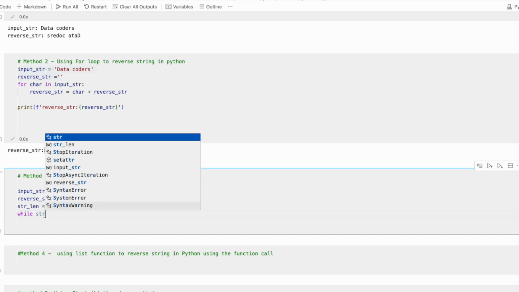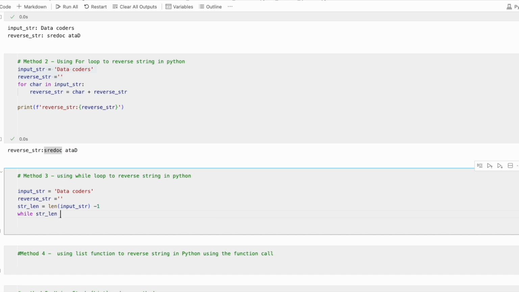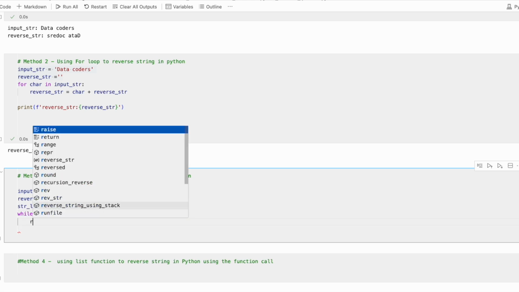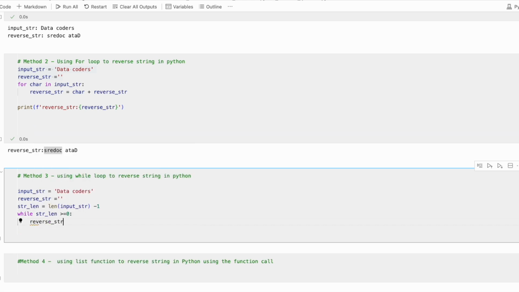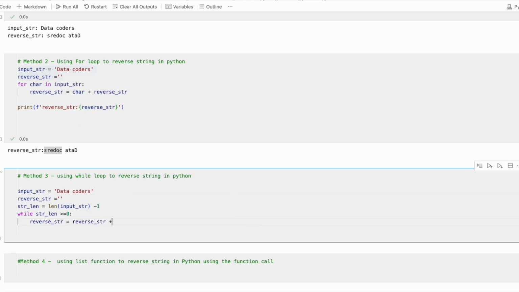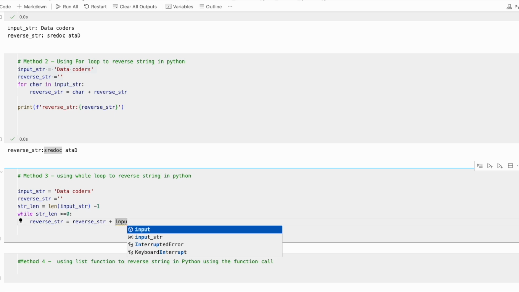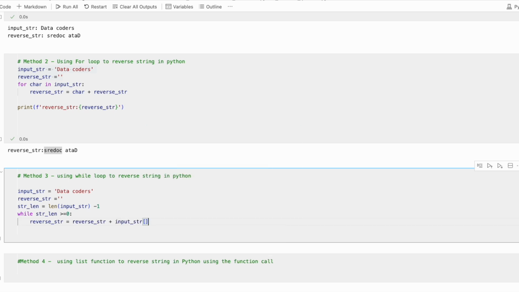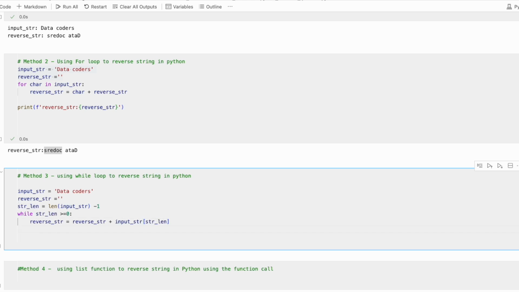The loop will start from str length, and it will go all the way till 0. Then I have taken this reverse str, and in that reverse str I will add the input str character at that index.